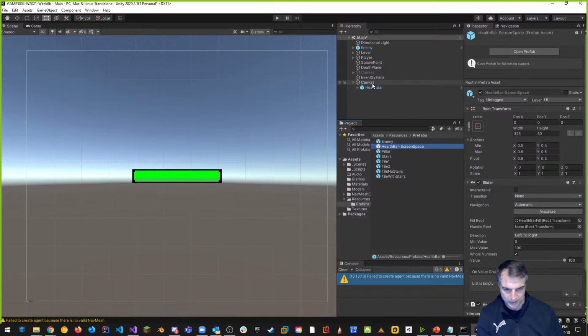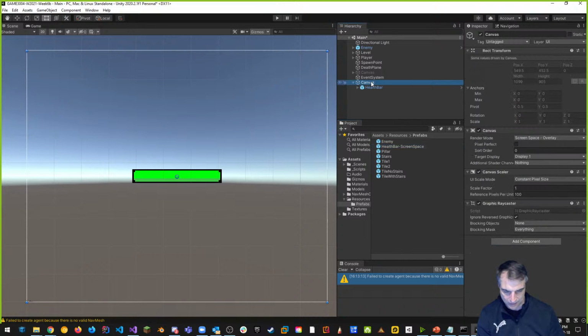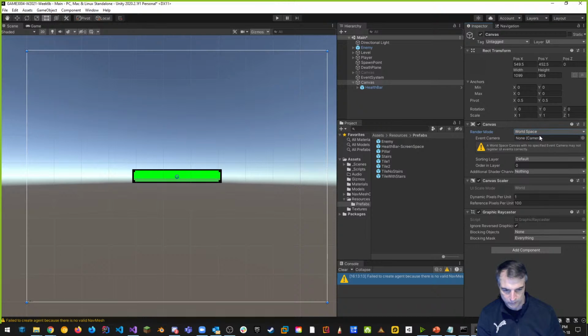For that, I need to use my canvas item. So here's my canvas. What I want with the canvas is to change it from screen space overlay to world space. Okay, cool. There's my world space. Awesome. And what I want to do with the world space is find the player's camera. So I'm going to make a health bar controller.